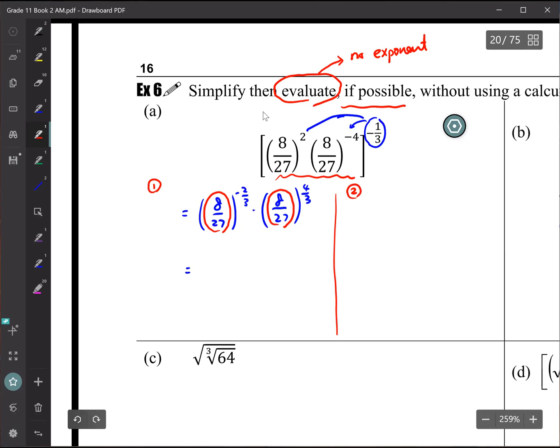On the left side, we do it this way. First, we bump in the exponent and add. On the left side, same base. When multiplying the same base, we add exponents. So once you add them up, what do you get, Eric? What's the new exponent? You get 2 over 3, right? Yeah, 2 over 3.